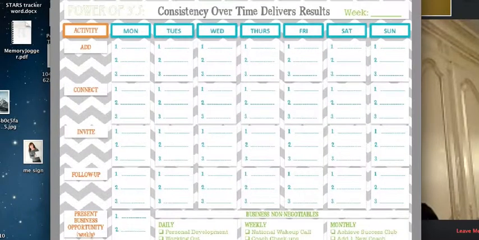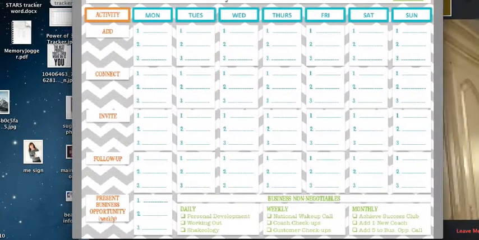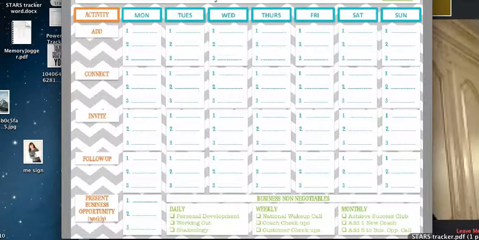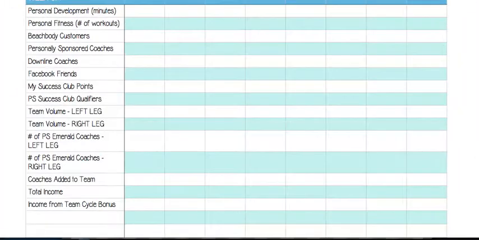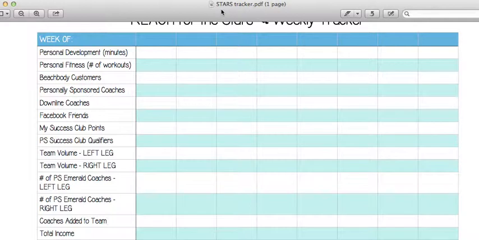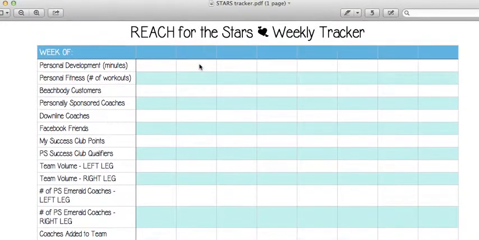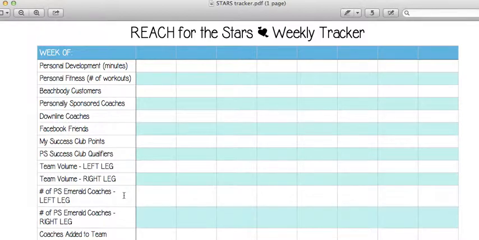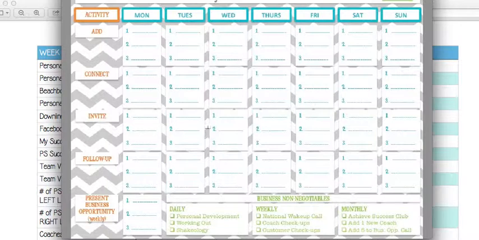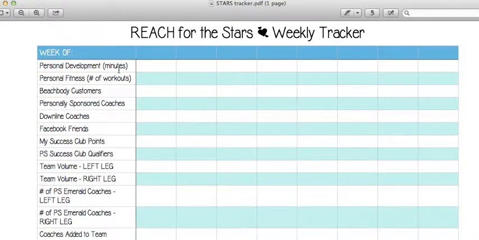And when you do the things here every single day, then when you go to the Star Tracker, remember, this one is also called your business activity tracker. I just call it a star tracker because we're reaching for the stars, so the more things we build, the better it is. But then you fill out your consistency tracker daily. Then every Thursday, if you have time, or Friday, fill out this one by week. And we're going to start to see you grow. And if you want to grow, you're going to do these things for your business.